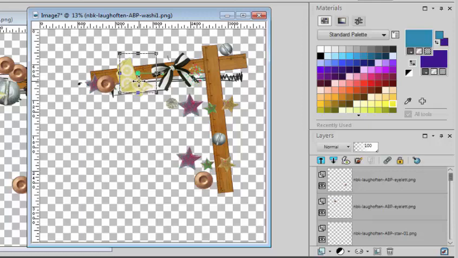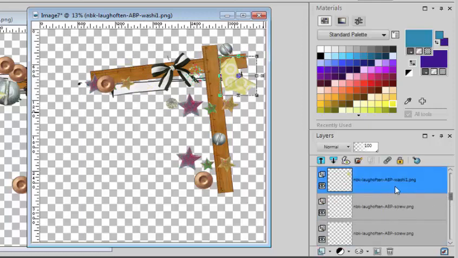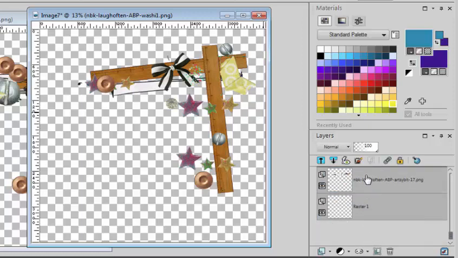So maybe I will place it somewhere underneath, so I can change the layering and place it under the ruler. That would look more logical. And this little element, let's put it beside the ruler. These stars, maybe I can place them on the ruler. And this one, why not here?